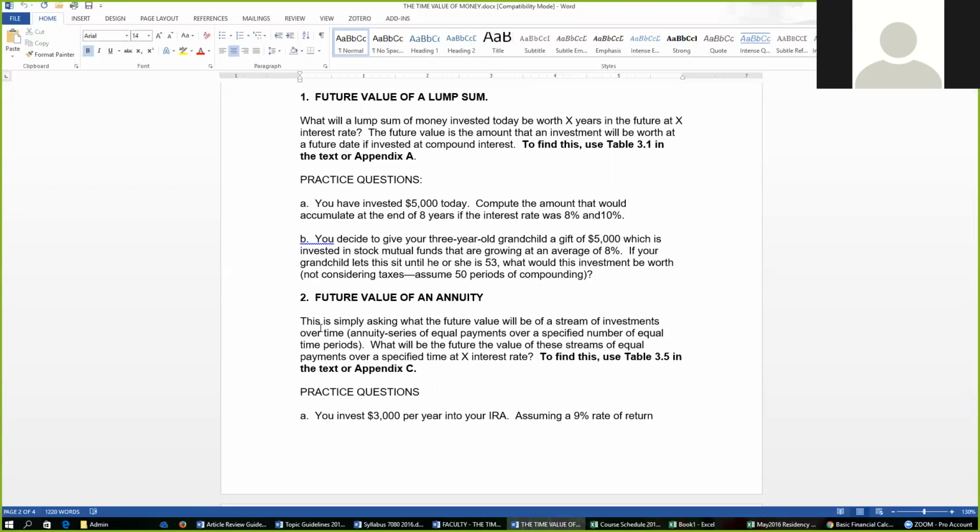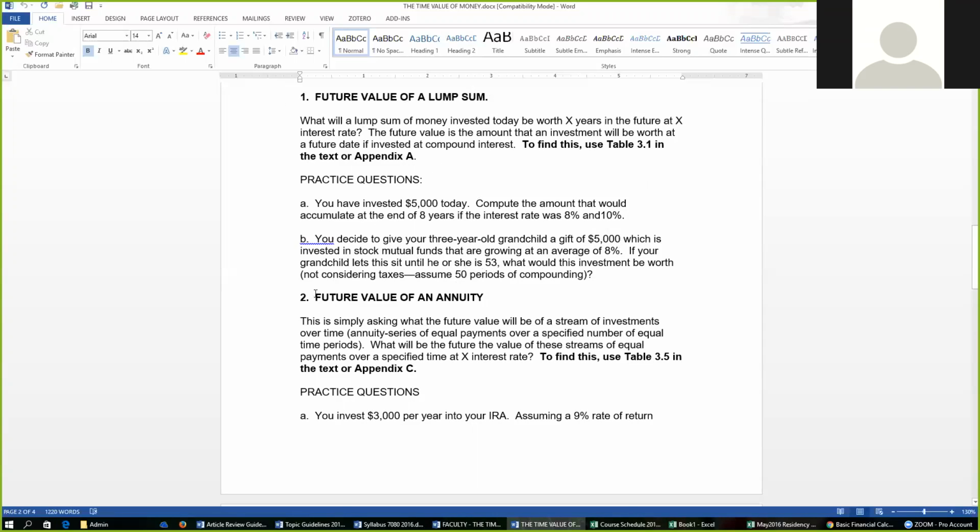I don't know what cruel person is going to do this to a grandchild, but the grandchild doesn't get the money till they're 53. A little planning way ahead here. So 50 years from now, how much money will be in that account? So you've got your things that you need. You need to know how much money was deposited, at one interest rate, and for how many years. Remember, the child's already 3. So we're waiting until they're 53. That means 50 years from now. So 5,000, 8%, in 50 years. And you got your answer. So I think you can do this type of problem. Future value of a lump sum.